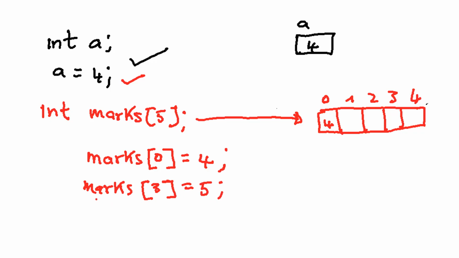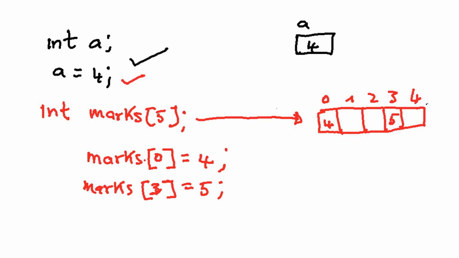This means that at position 3 of my array max, store 5. So at this position 3, I'm storing what? 5. So this is exactly how the initialization works. You can do the same: if you want to store something at location 1, you do the same thing. I think you have seen how it works.